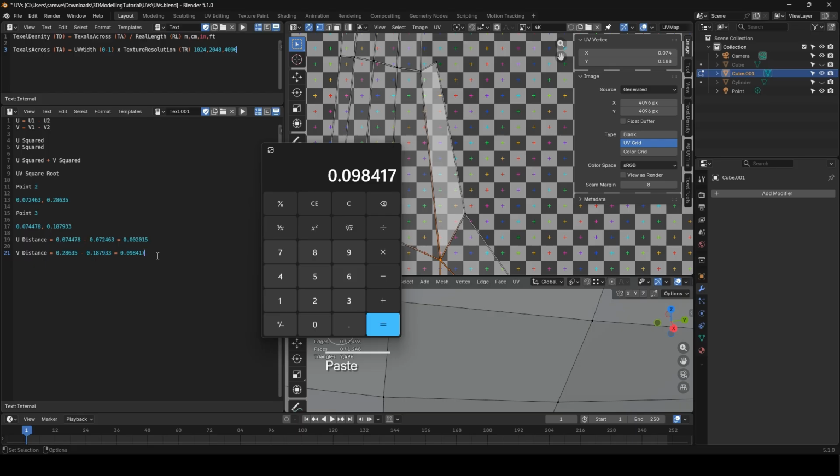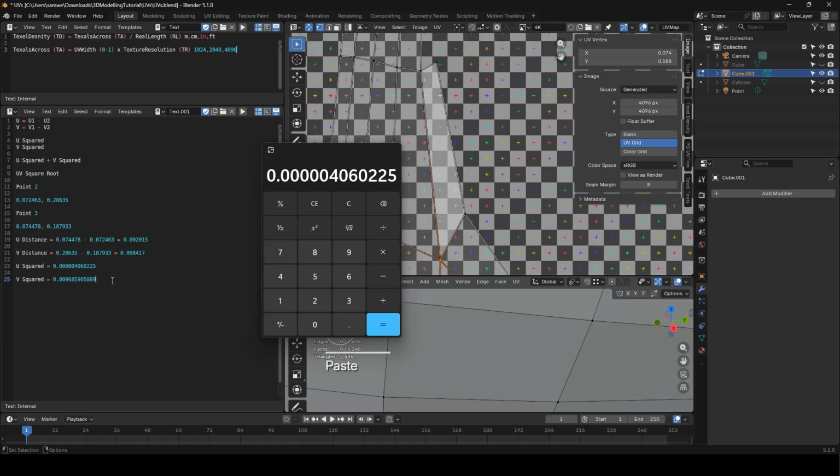So now we need to get our U squared and our V squared. Our V squared is going to be easier because we've already got this selected, so that is our V. Now we just need our U, 0.002015, and then square that, and that gives us this really small number here.